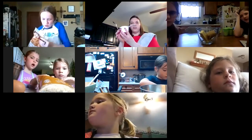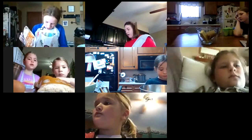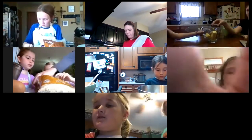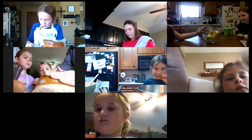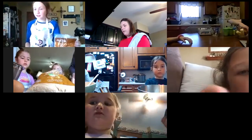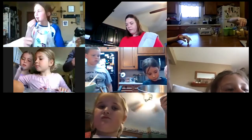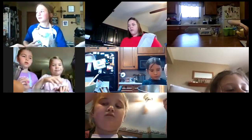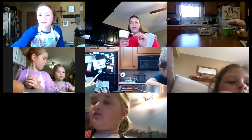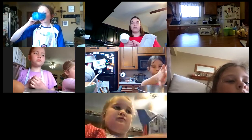All right, when you got your brown sugar, 1 full cup packed down really well, we can go ahead and add it to the butter in that bowl. Okay, so next after that, we're going to add the 3/4 cup granulated sugar. So in my dry measuring cups, I actually have a 3/4 cup dry measuring cup, which is kind of unusual. I was kind of excited to get this. So we're going to do some quick math.